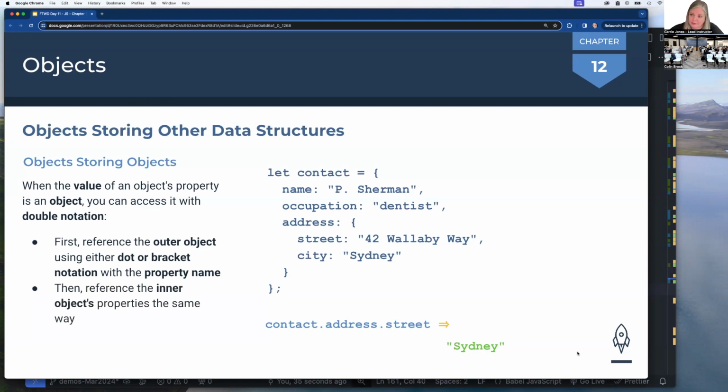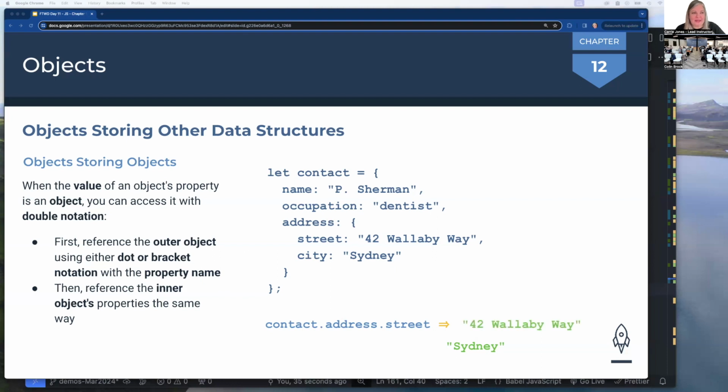You're chaining your references. So I have contact. Name is P. Sherman. Occupation is dentist. Address is an object. Inside that object, I have street is 42 Wallaby Way and city is Sydney. So contact.address.street is going to be what? 42 Wallaby Way. Yeah.